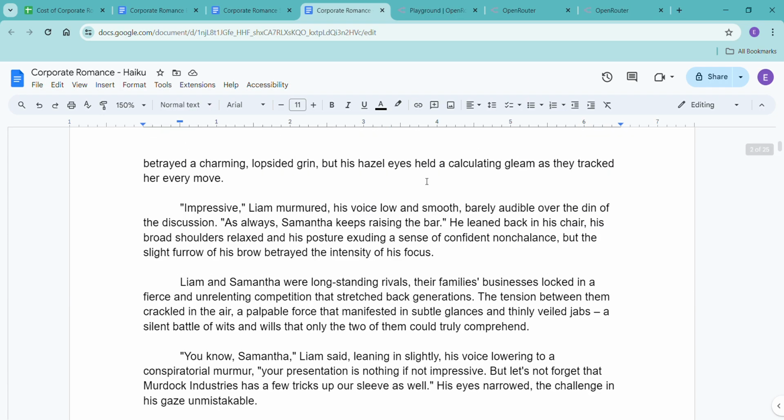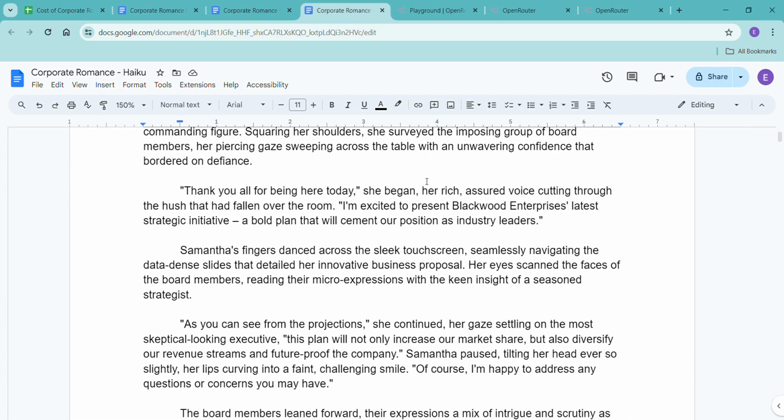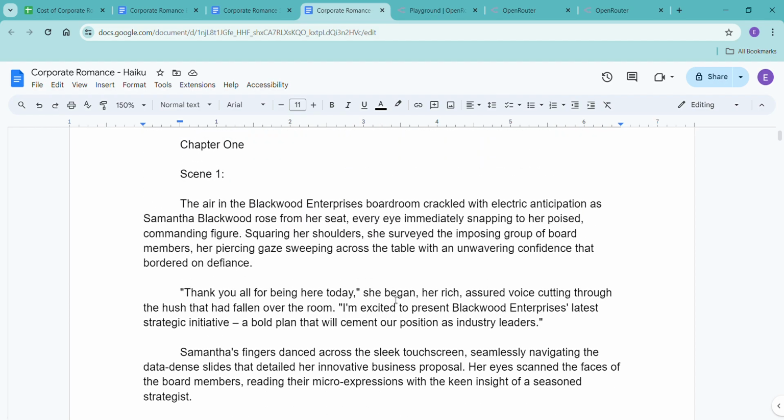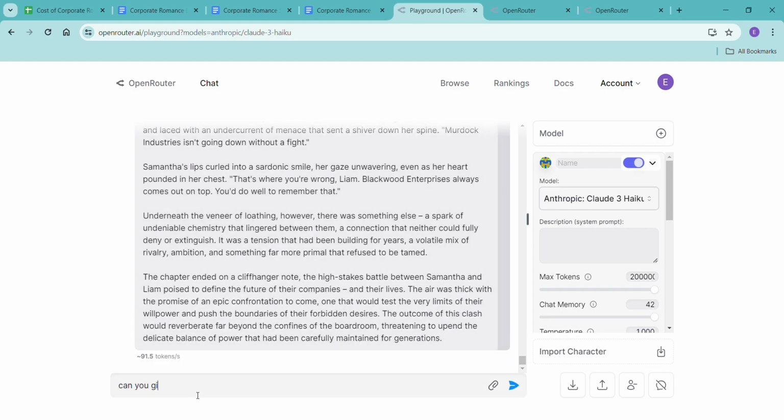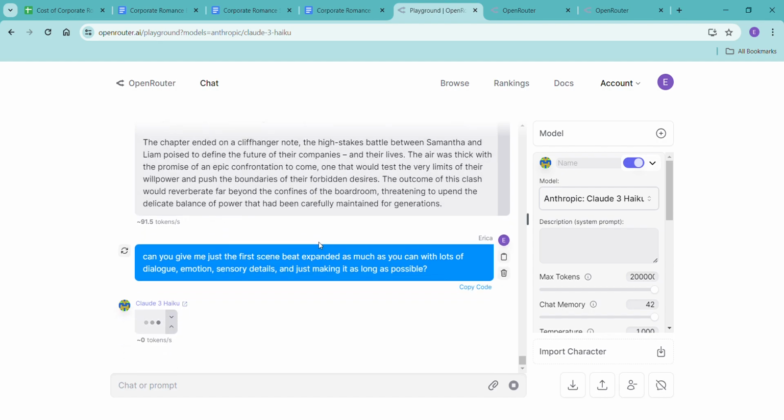So what if we now focus on just the first seam beat? What will it give us there?